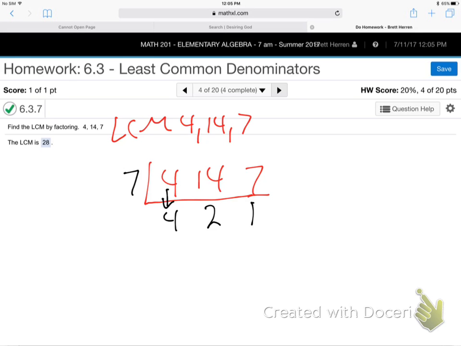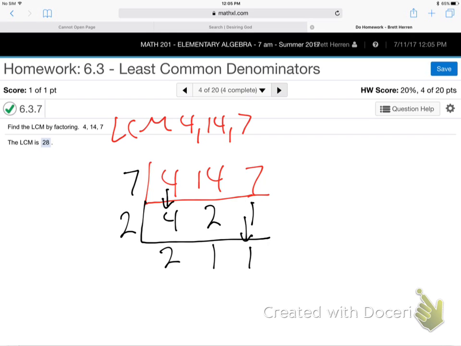You just keep doing layers as long as you have 2 numbers that have something in common other than 1, right? We don't count 1. Everything has 1 in common. So do another layer. 4 and 2, what goes into both of them is 2. So 2 goes into 4 2 times. 2 goes into 2 1 time. 2 doesn't go into 1, so just bring it down. And there we go. There's no more I can do. I can't do another layer because there's nothing in common anymore other than 1.